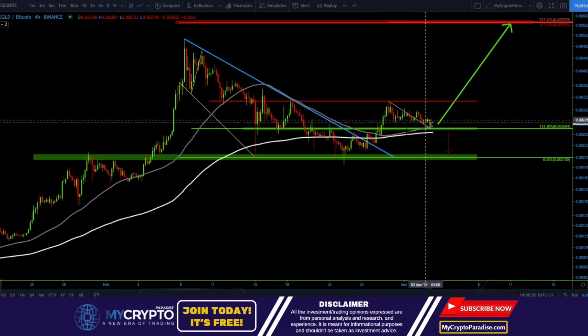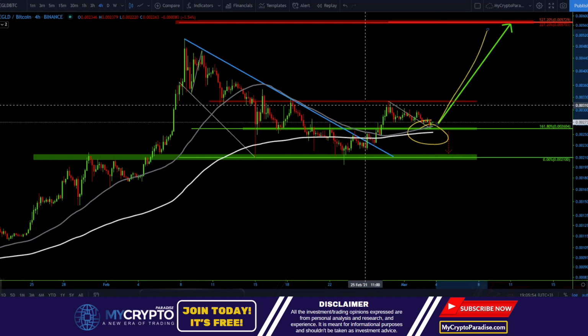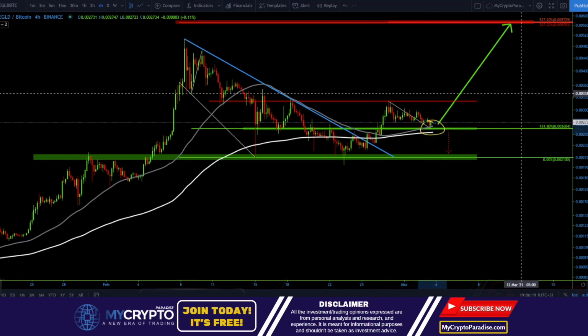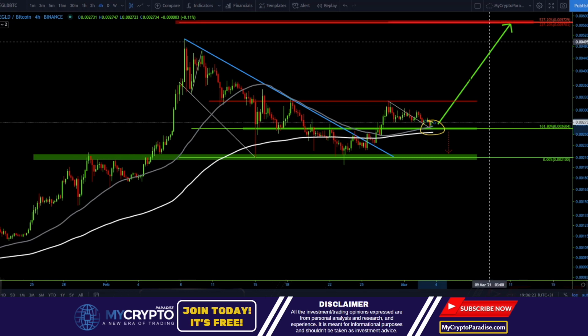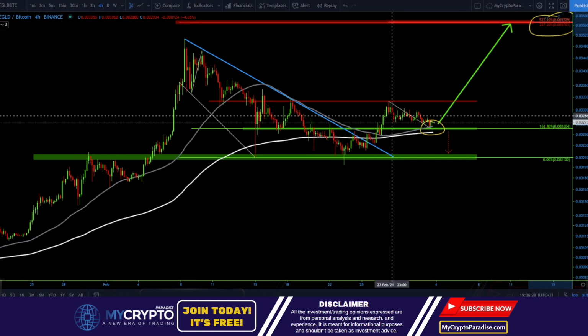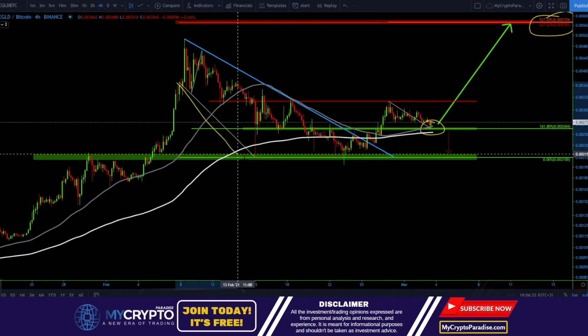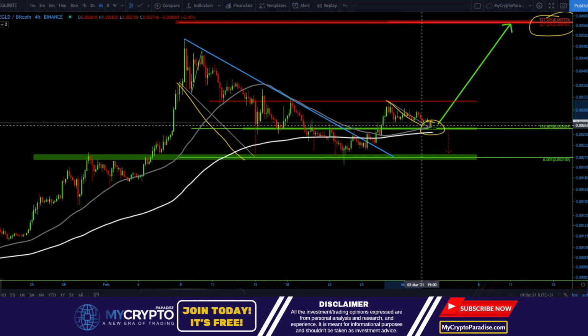But as long as we hold this support, price most likely will go up. This is a very bullish trend. It's bullish on the Bitcoin, it's bullish on the altcoins, and the Bitcoin dominance does look bearish as well. So as long as we hold this support, price can be expected to rise towards 5,700. Now this resistance is confirmed by 2 Fibs. First, as you can see, has been applied to this correction down, and second has been applied to this correction down.